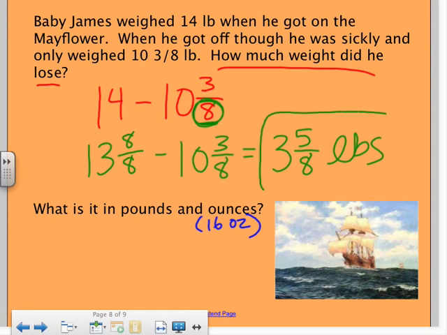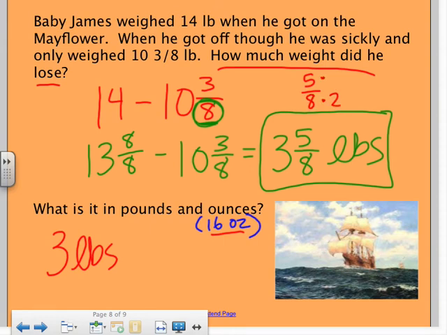So that's our first answer. Hopefully you got that. And then let's see if you try the second part. Let's check this out. So what is it in pounds and ounces? Well, we know it's 3 pounds because that's a whole number. But then 5/8, what is that in ounces? So remember when we did the time one before, we wanted to get it out of 60 because there's 60 minutes in an hour. Well, now we want to get it out of 16. 16 ounces in a pound, like I told you. 5/8 is pretty easy to turn into 16ths. Just multiply it by 2, and I get 10/16. So 10/16, since ounces are 16 ounces to a pound, that means it was 3 pounds, 10 ounces.